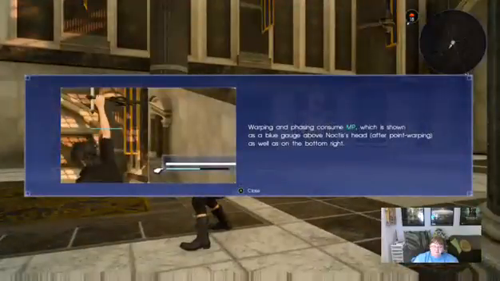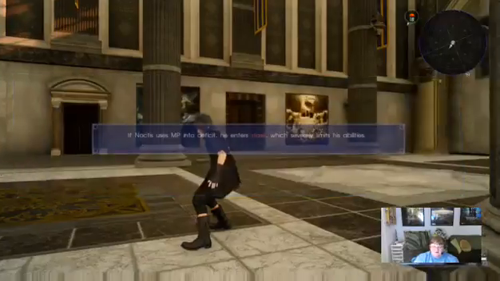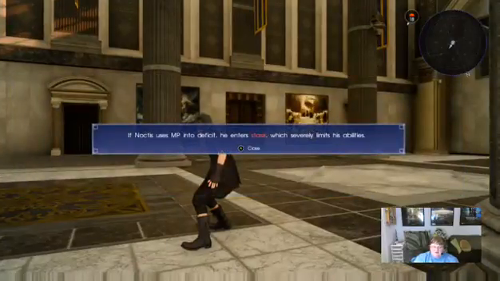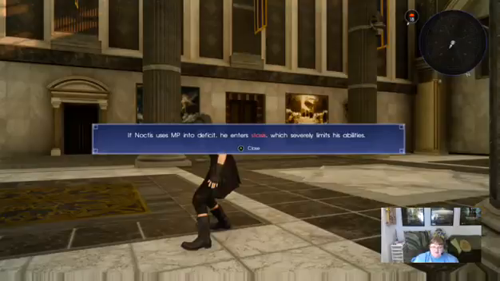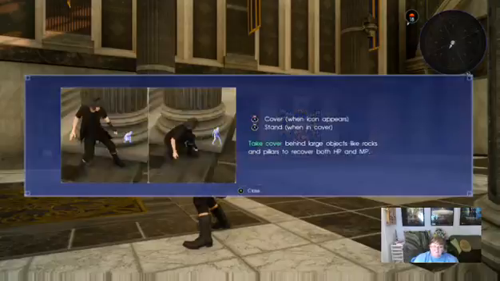Managing MP. Warping and phasing consume MP, which is shown as a blue gauge above Noctis' head after point warping, as well as in the bottom right. If Noctis uses MP into deficit, he enters stasis, which severely limits his abilities. Keep an eye on it and use items to keep it replenished.